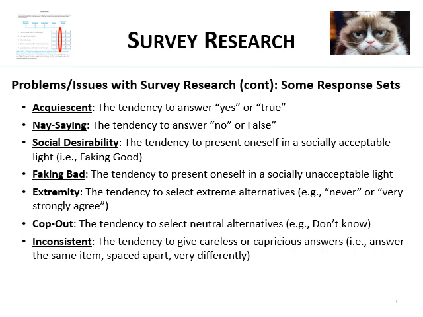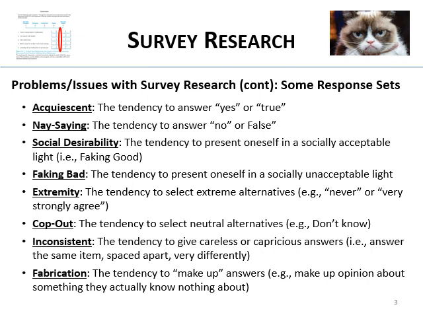There's also inconsistent response set. In the inconsistent response set, people are just giving nonsense or obviously unthoughtful answers. So the same item, a couple apart from each other on your questionnaire, they answer completely differently, which tells you they're using an inconsistent response set instead of answering honestly again. And there's just straight up fabrication where they just make up crap. So they don't really know about the topic, so they make up opinions about something they don't really know about.